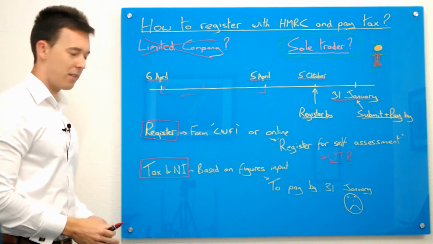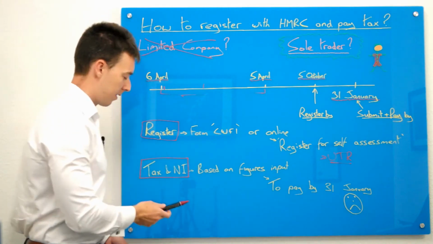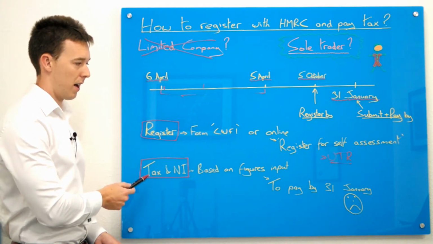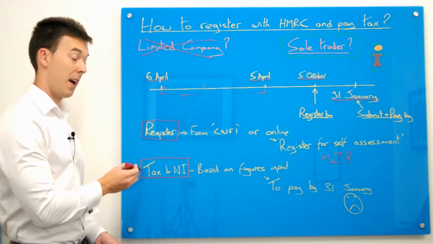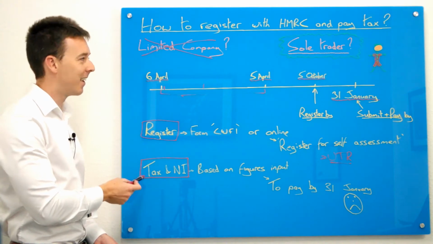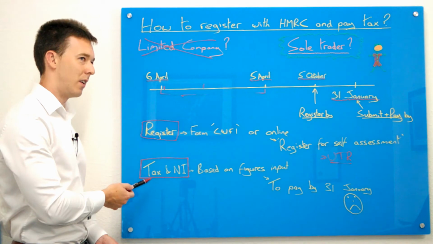So again, if you're using HMRC system, it will guide you through to an extent. It will ask you these basic questions, and again, based on the figures that you've input, it will calculate the tax and national insurance that's due for you. Which I would always recommend you check manually, as again, HMRC systems are not the best at basically claiming all the allowances that you might be due.